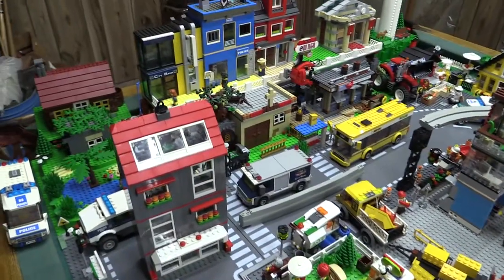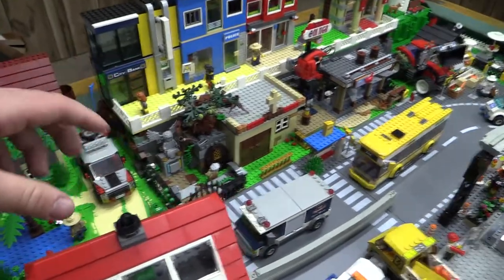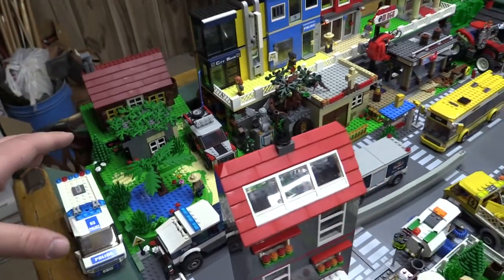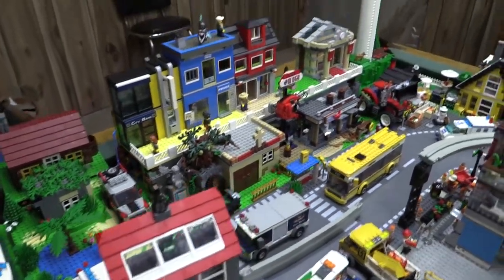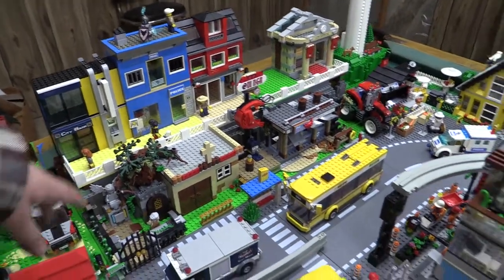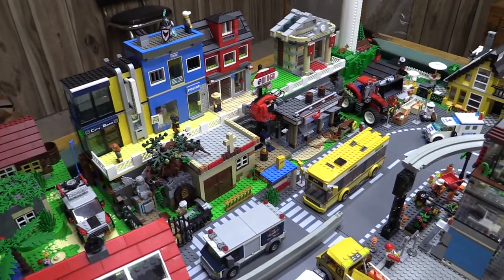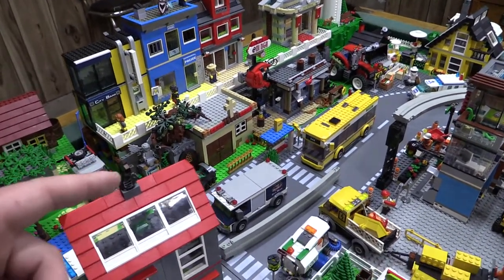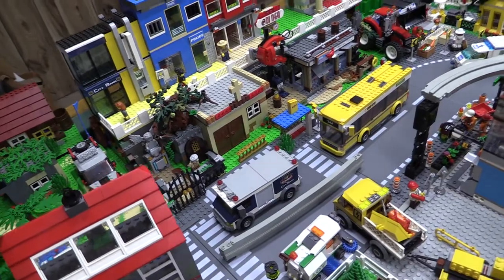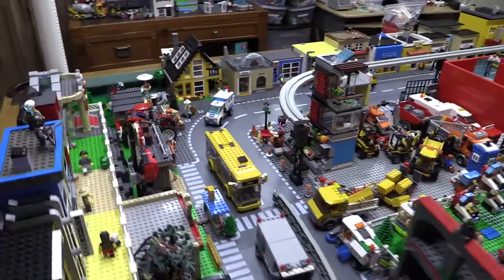Before we get started, I want to give a little tour. So here we got this little elevated area and a little foresty area — I'd like to continue that more, maybe with more space. Over here, like I said, the elevated area — I was just testing this out, I don't know how well it's going to be. That church definitely needs to be rebuilt because it does not look good. I kind of failed on that one.